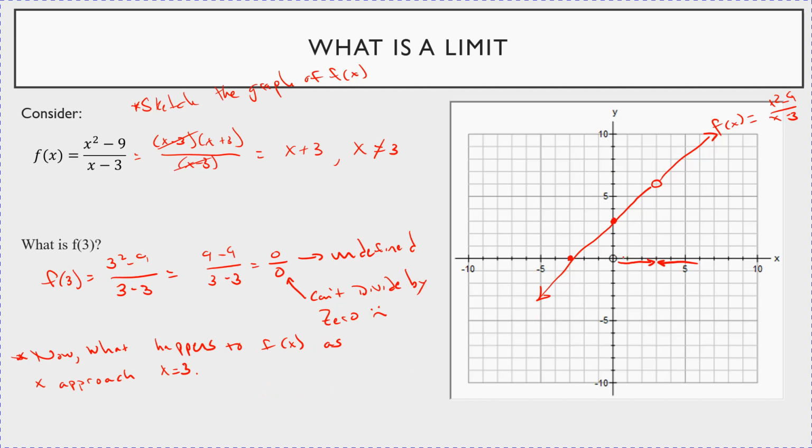As x goes to 3 from below, where does it look like this graph is going? It looks like it's going to 6. And it's the same thing if you look at the function as x goes to 3 from above, so from the right. Even though there's a hole in the graph, because the function is undefined when x is equal to 3, as x is approaching 3, not exactly 3, but as it's approaching it, where does it look like the function is going? It looks like it's going towards 6. This concept is called a limit.